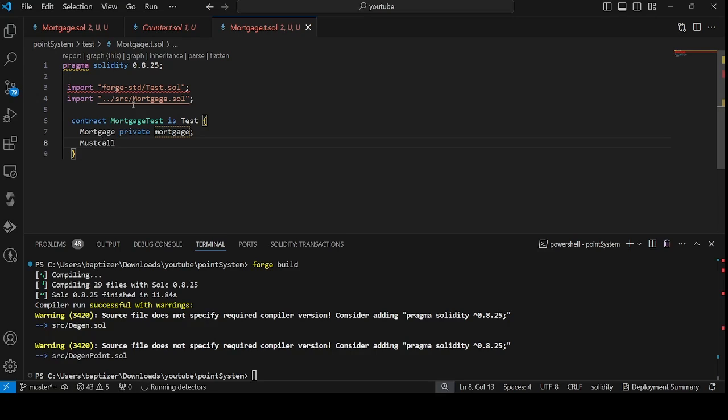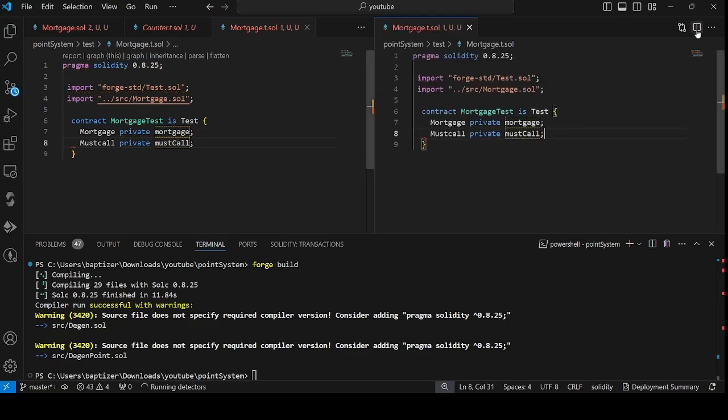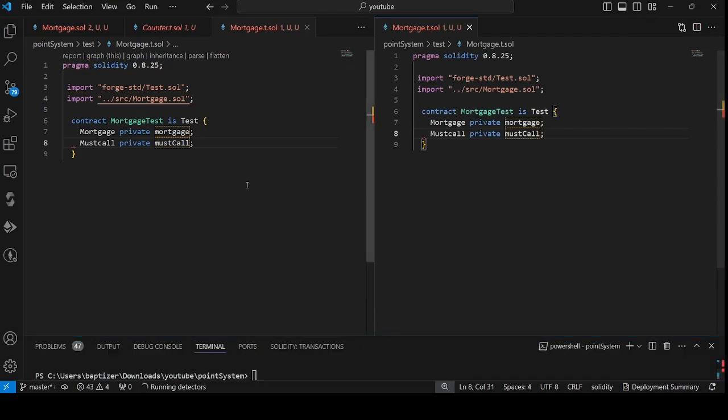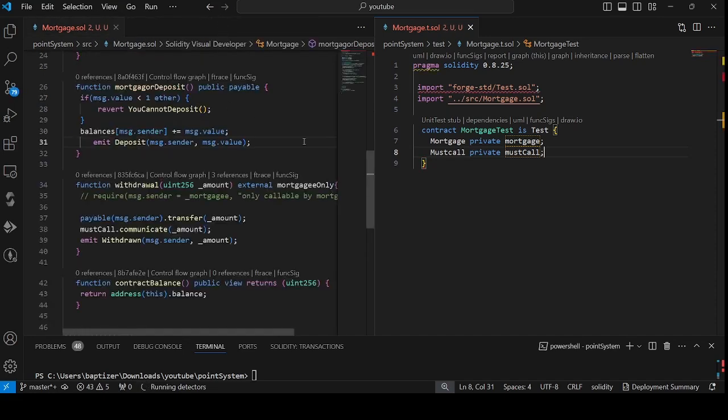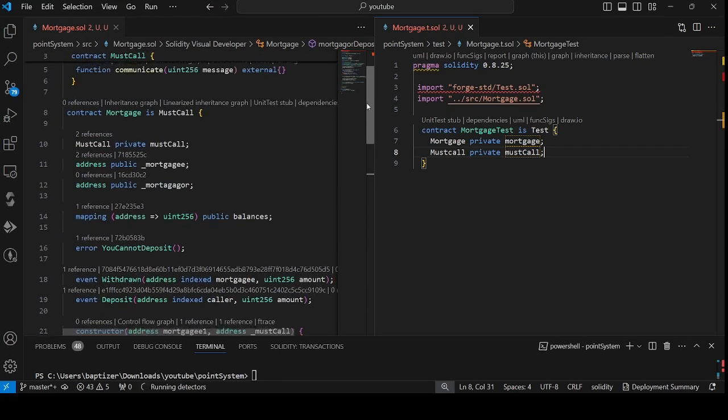Or better still, this is how I do it. I split my screen into two so you can see your contracts concurrently. So this is the actual contract. These are the variables.